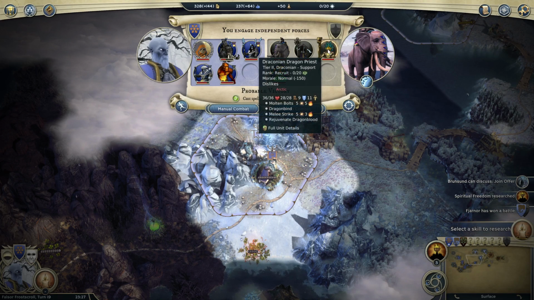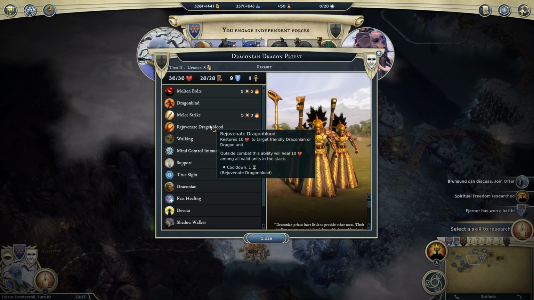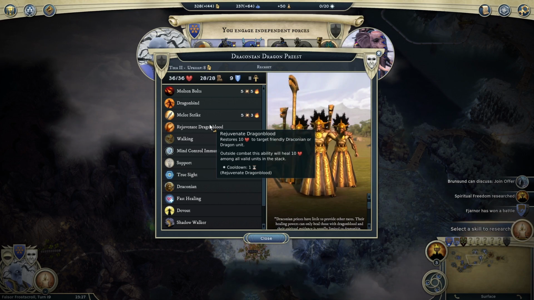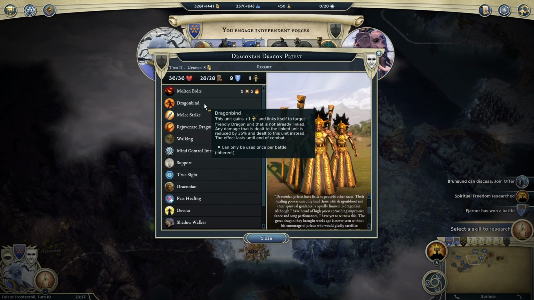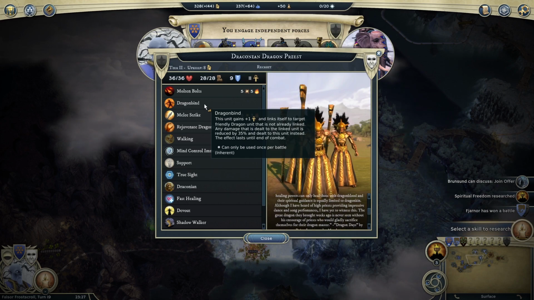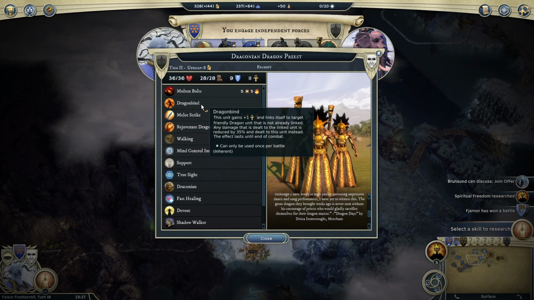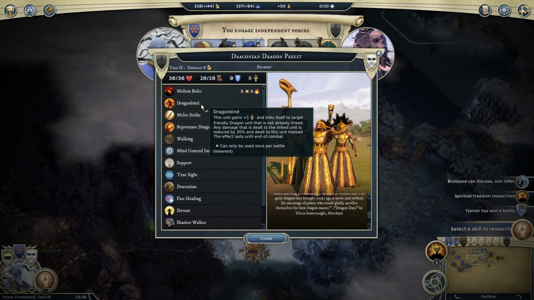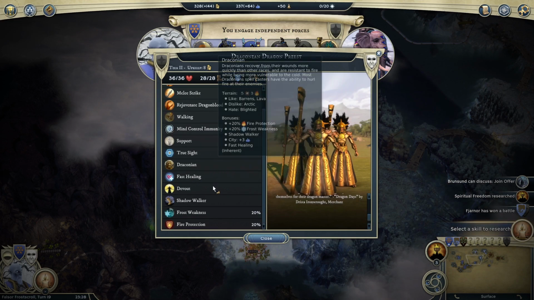Draconian Chanter, Draconian Dragon Priest. Yikes. Got a few abilities I'm not familiar with. So Rejuvenate Dragon Blood: restore 10 health to target friendly Draconian or Dragon unit. Dragon Bind: unit gains +1 resistance, links itself to target friendly dragon unit that is not already linked. Oh, interesting. Any damage that is dealt to the linked unit is reduced by 35% and dealt to this unit instead. Okay, so kind of like the Frostling units can do to the Ice Queen, really. Okay, that makes sense. This one's kind of meant for dragons, or I'm assuming Draconian units.